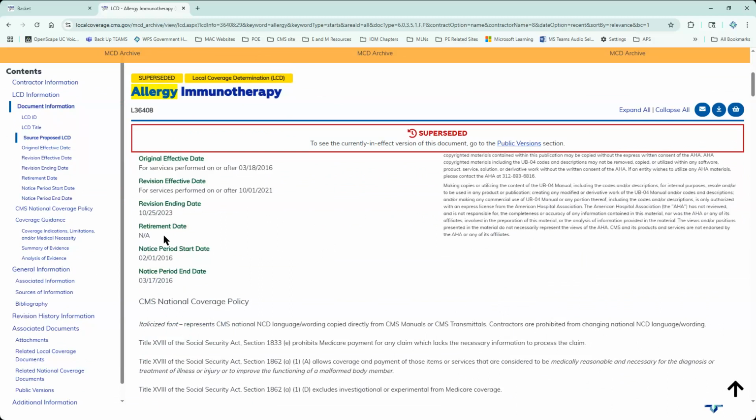Now this one doesn't necessarily have a retirement date because it was superseded. If you run into that situation, it will give you a link back to where you need to be to find the item that is superseded. So the LCDs and NCDs, again, they're in a national repository versus individual repositories for the various MACs and CMS. So everything is linked.